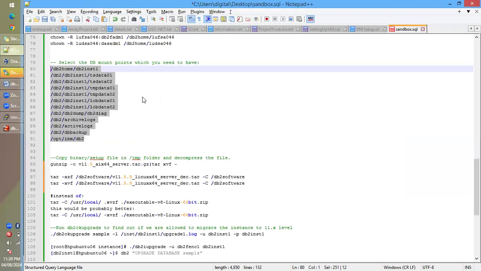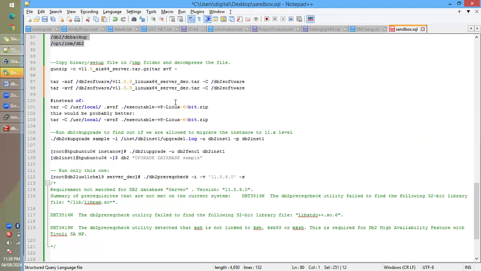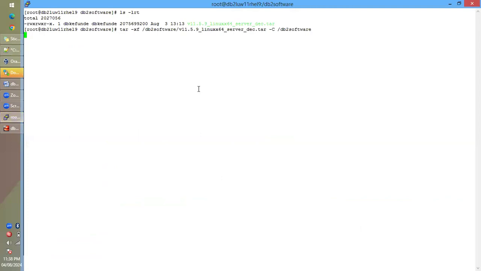I'm not sure if something is wrong in this command, but let's see. Let's verify. These are the same commands, but if it doesn't run, we'll see what we can run for this. Okay. Ideally it should be running, because otherwise it would have given me some sort of error.